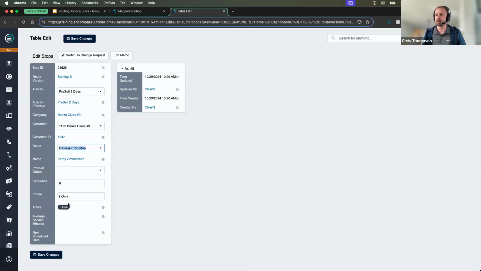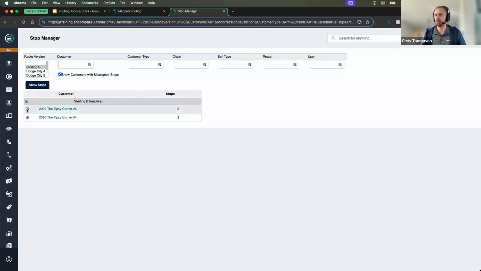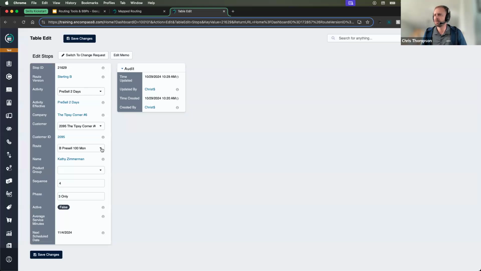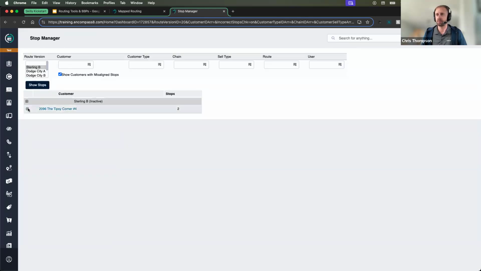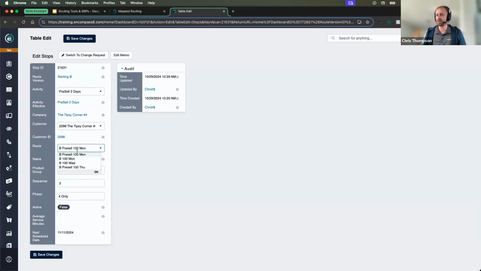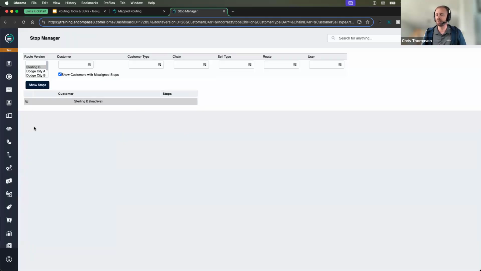And this is going to be the same problem. We're pre-selling after our delivery date. I suspect that's going to be the same for all of these because I balanced out my pre-sell routes. So this one, we're pre-selling on a Monday and delivering on a Monday. So instead of pre-selling on a Monday, let's sell to them on Thursday for a delivery on Monday. And this is going to be the same problem. So we'll update our pre-sell route from Monday to Thursday and hit save changes. So as you work through that, ideally your misaligned stops should return no results. That's what we are going for.